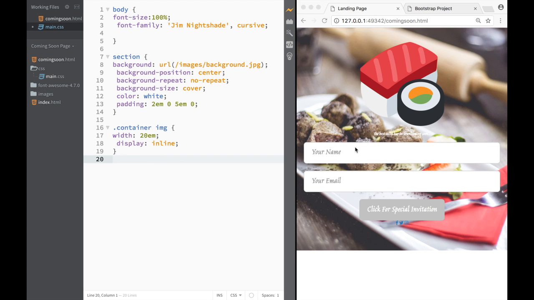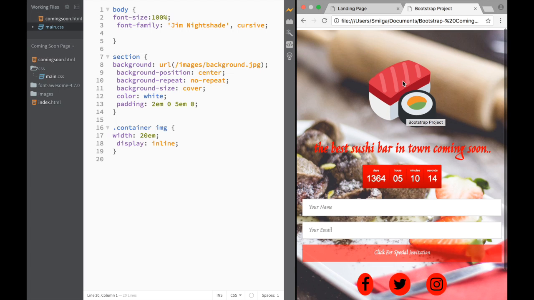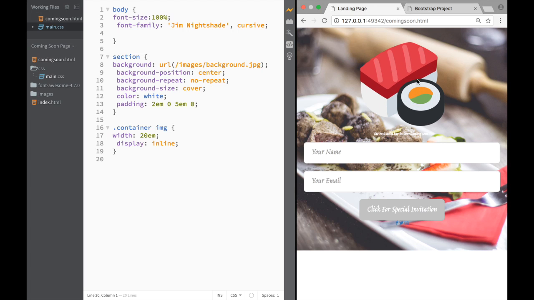Now the next thing that we want to do is style this paragraph, right? But before we do that, let's just check whether we are in the right direction. So you can see over here, this is going to be my website, and you can see what I have over here. So we still have some work to do, right? So we're going to go back. I guess we're just going to stay here. We're not going to go back to our main one.